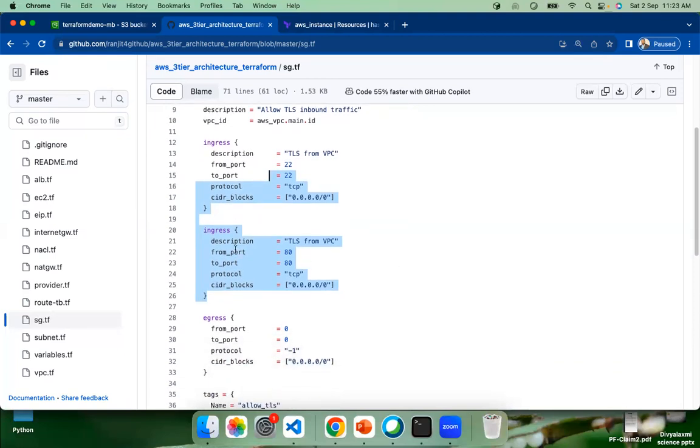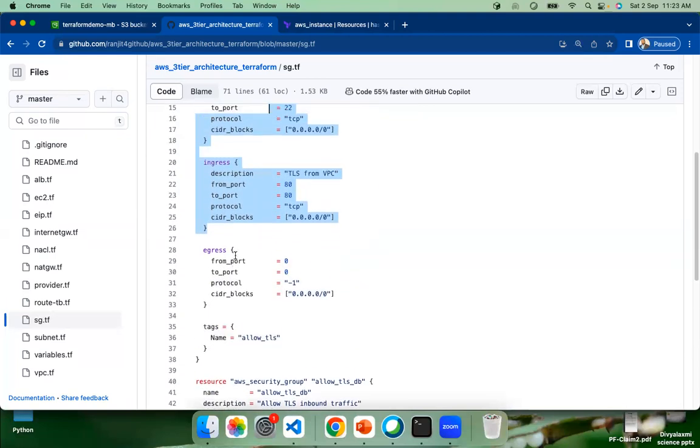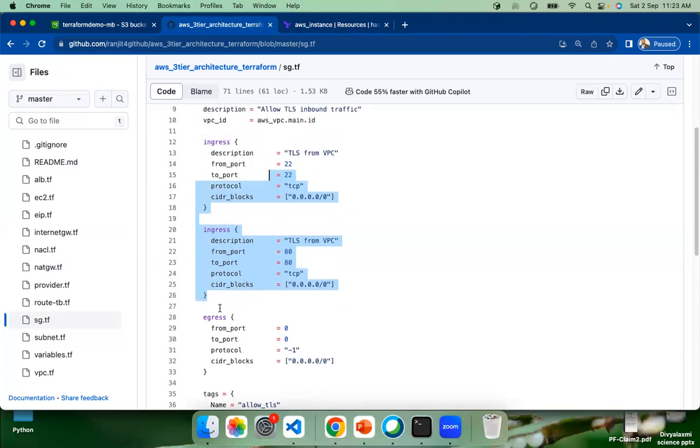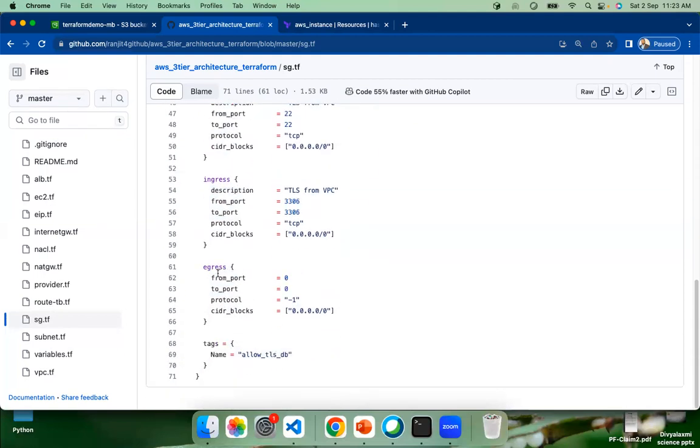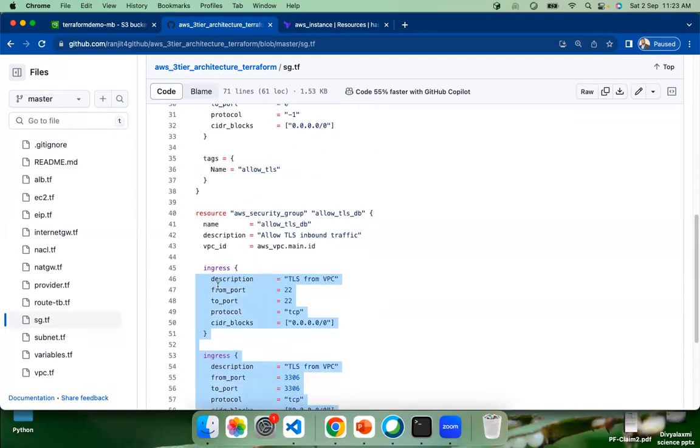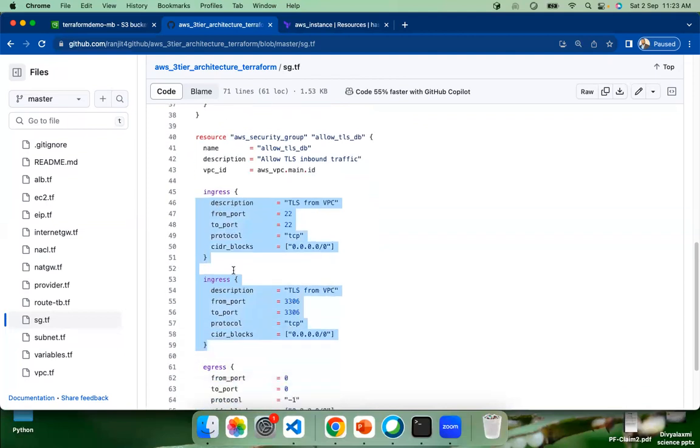No need to write ingress once, ingress twice here for 2 ports, right? And here 2 times written, and here 2 times. 4 times we have written the ingress block, which is not required.